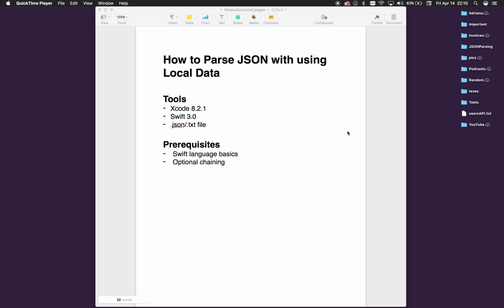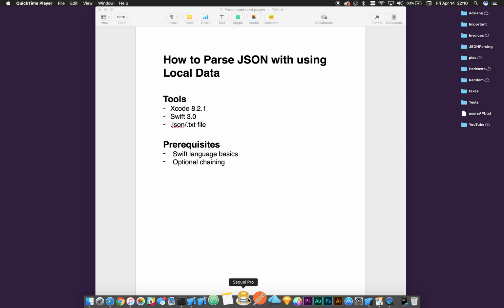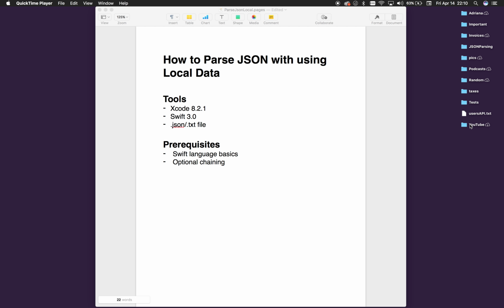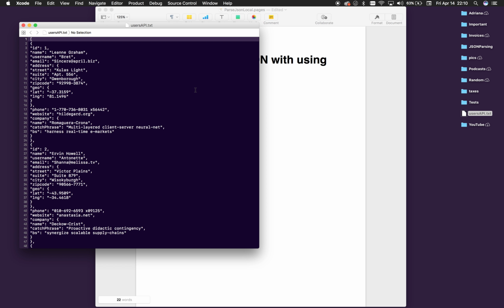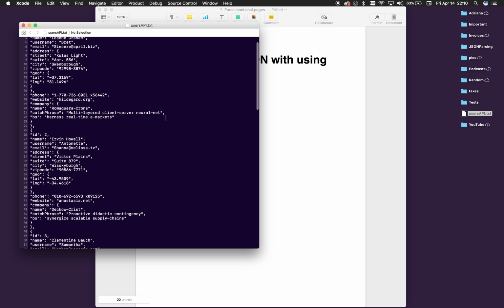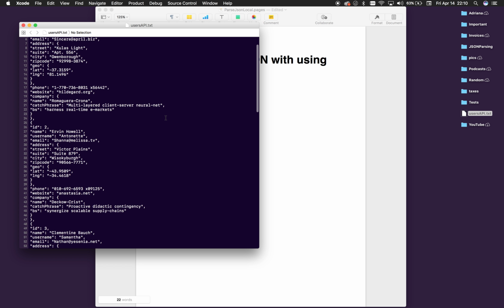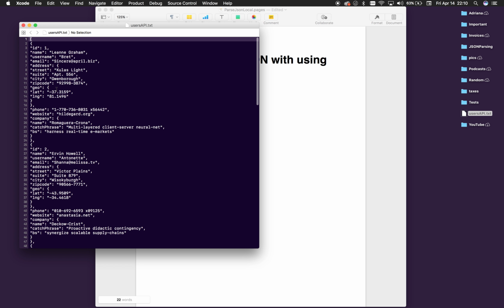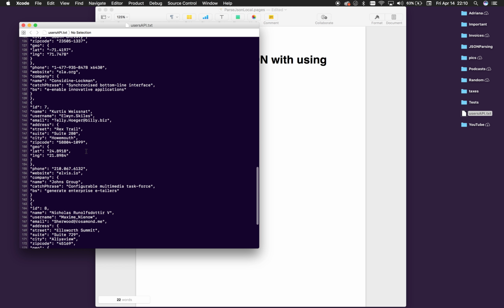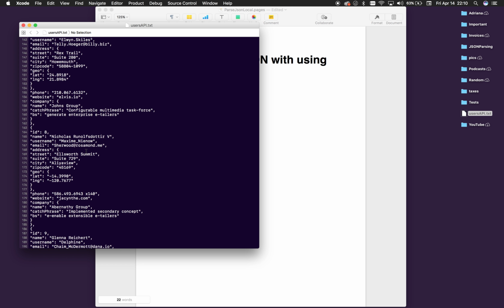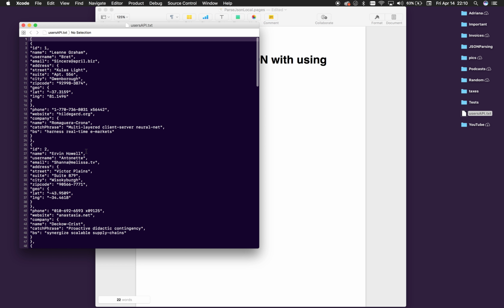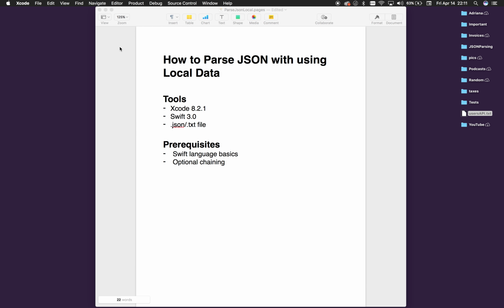Alrighty, so let's go over here and first let's look at our file. So I have this one called users API, and it's obviously not a real API, but I called it that just because most likely you're going to be getting your JSON back from a server, and generally it'd come back like this. It would probably be formatted a little bit better than this, a little bit more readable, but nonetheless it would come back like this. All right, and that's going to be the file that we're going to be using.